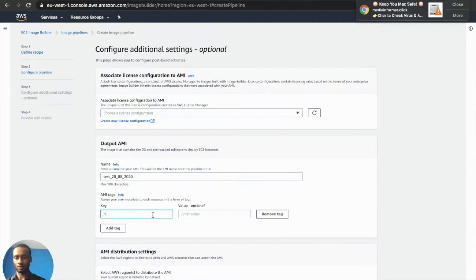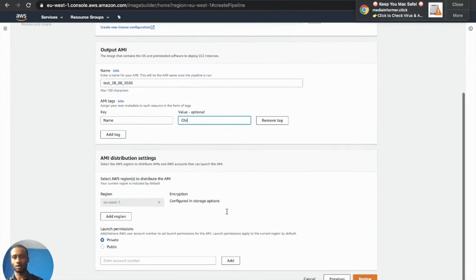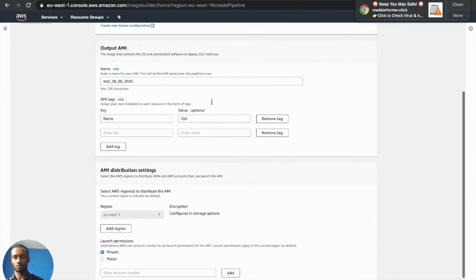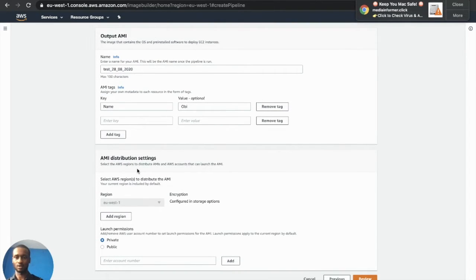AMI tag name. I'm just going to give it my name so everyone knows that this is my AMI. Then yeah, that's it. Keep these settings the same.